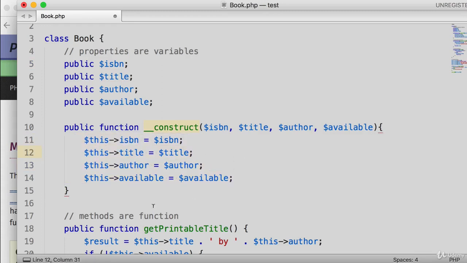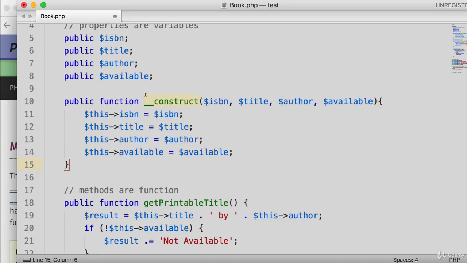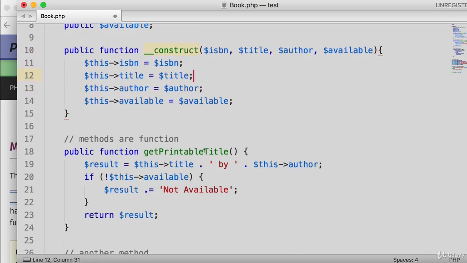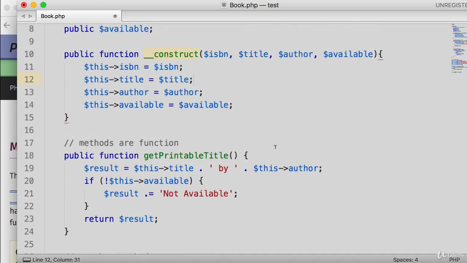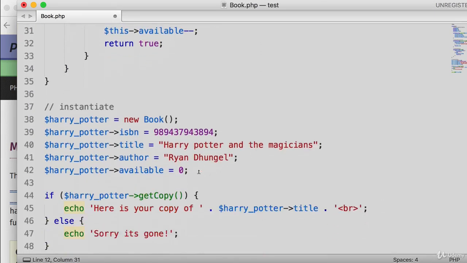That's awesome. Now, this constructor function doesn't have a return statement. As you can see, it's not like a regular function. That's why it is one of the magic methods. It runs behind the scenes by PHP as soon as some event such as instantiation happens. Now that we have a constructor, instead of doing all this, we can get rid of them. In fact, let me write it down before I get rid of it.